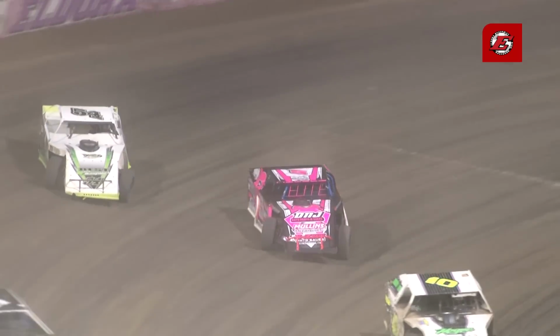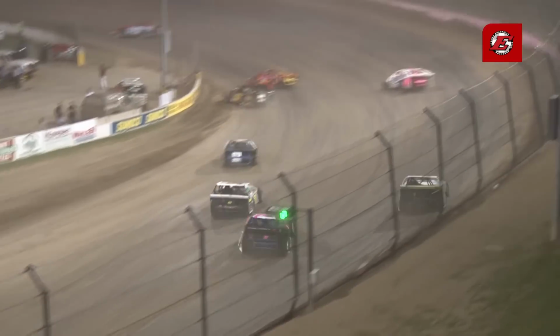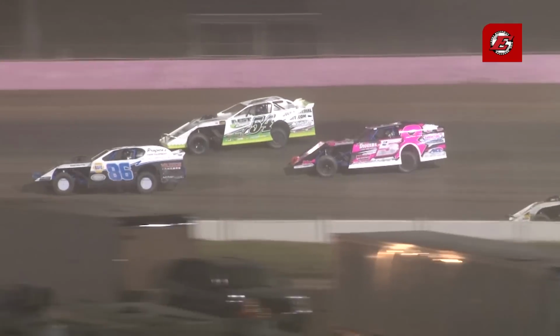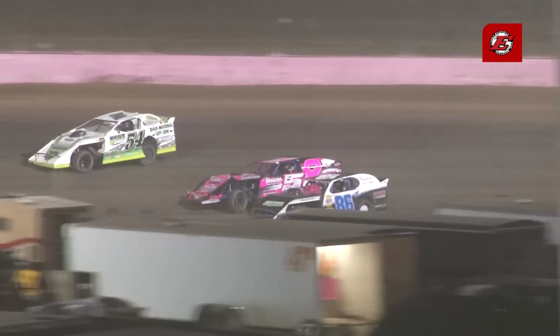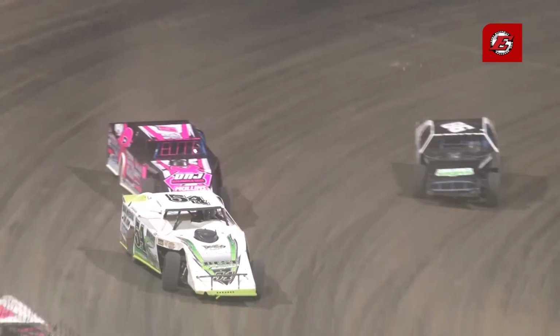Nicely moves up to the middle of the racetrack now. This time by the stripe, Westfall once again barely leads. So Westfall going to hold him off. Nicely working in the middle. Westfall going to work the cushion side by side as they tiptoe through lap traffic. 3 to go this time by. Tyler Nicely going to dig to the inside. Westfall to the outside. Good battle for the race lead as they tiptoe through lap traffic.